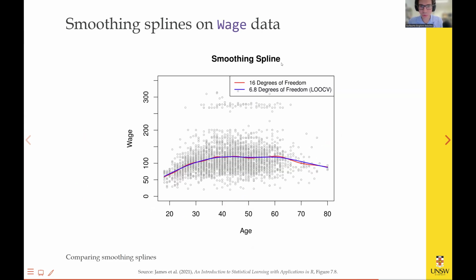And here, just an example from the textbook. Again, it's the example we've seen many times, wage as a function of age. You have two lines of best fit. Both of them are smoothing splines, but for some reason, they've chosen 16 degrees of freedom for one. That's the red line, and you see, well, it's not bad, but it is a little bit wobbly, right? It seems to go up and down, which probably there's not a good reason for it to do that much, as opposed to the line with 6.8 degrees of freedom. It looks like a random number, but it's the one chosen by leave-one-out cross-validation, and this is the blue line. It's less wobbly, it's more smooth, but both are pretty similar.